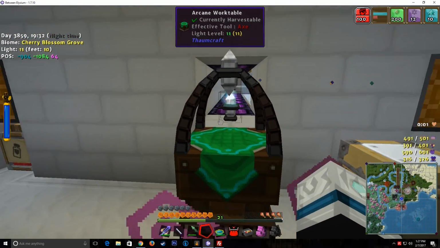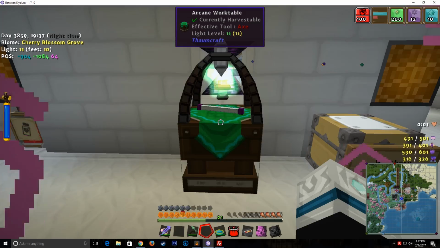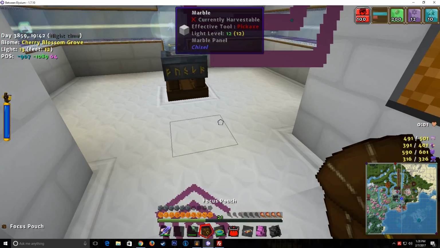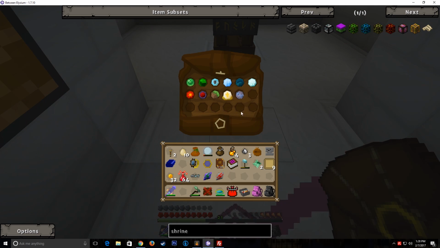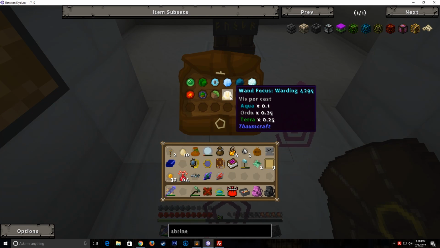I've created a table down here to recharge my wand. See, it just recharges it for me. We have a lot of focuses that we've created. We have the crafting, the Pesh Curse. How we got the Pesh Curse, I found a Pesh Forager, and I played the trading game with him, and I wound up getting his wand focus.